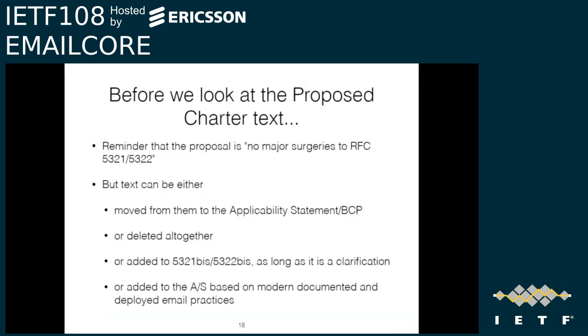Great. So just as a recap, we've been over this before, but the intention of this work is not to do major surgery, but to move these documents to internet standards and use the applicability statement as a way to simplify 5321bis and 5322bis. If we can delete things, great, but we're only looking to add things if they're clarifications. And we want to make sure that the applicability statement reflects modern practices. But to the extent we can keep 5321 and 5322 changes minimal, that's the absolute intent here.